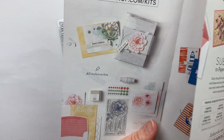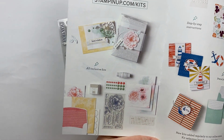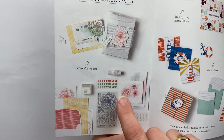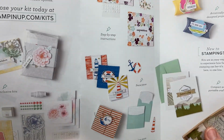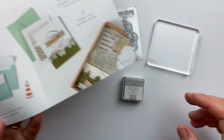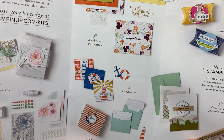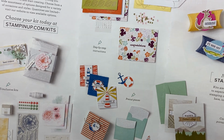And so here is the Sentimental Rose Kit. It's a card kit that makes I think 9 cards, and it has a little card holder, and it comes with some twine and some embellishments and the stamp set. All of the Stampin' Up kit collection kits that include stamps include a clear block and a Stampin' Spot. So starting with the kits, if you're a brand new paper crafter, is a great way to build your collection.